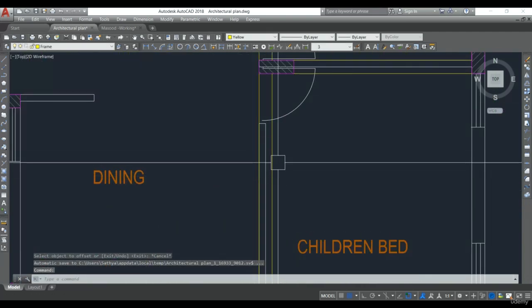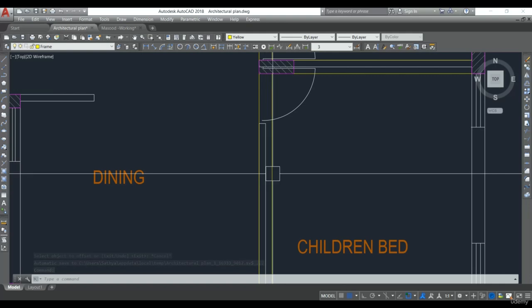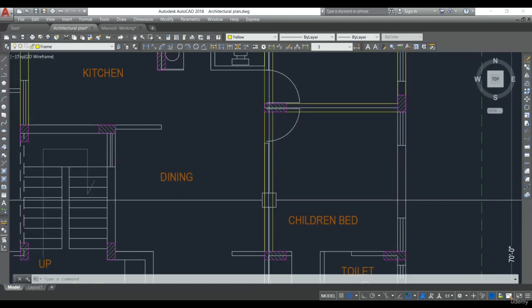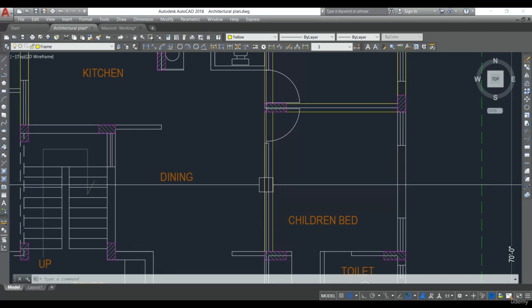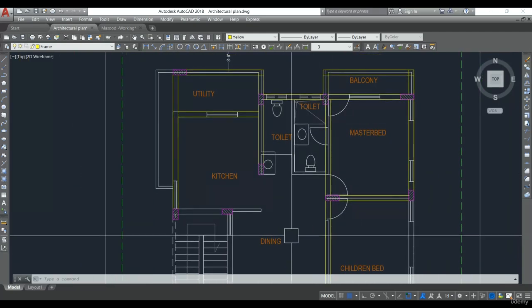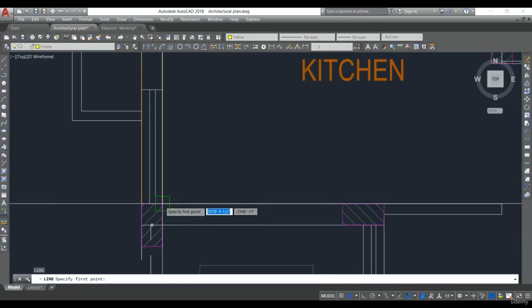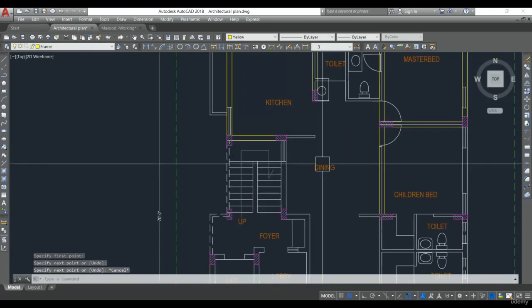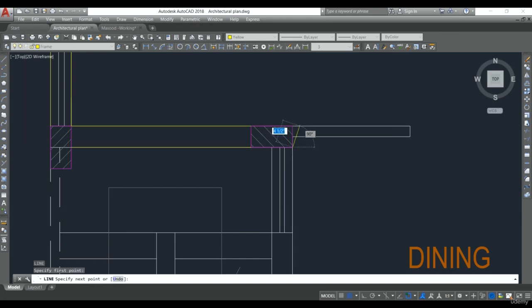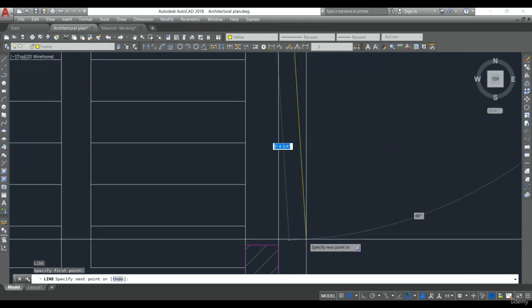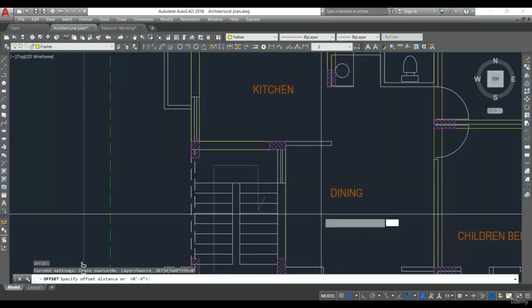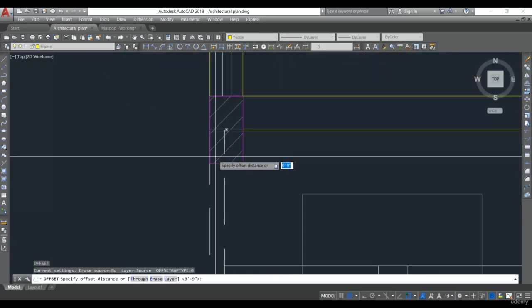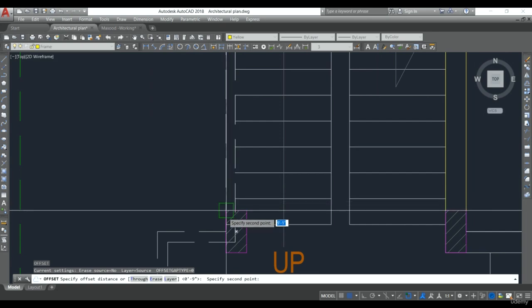And here you can see this is a partition wall, but you have to take the beam width as 9 inches. So the 4.5 inch offset will be seen inside the room. Let's connect here in the staircase area. I'm just drawing the line and giving offset as 9 inches.